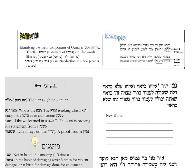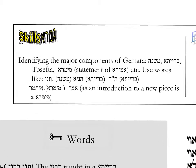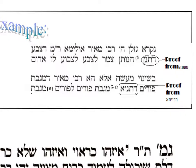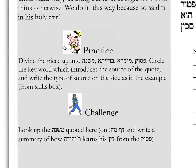Moving on to a harder skill: identifying the major components of a Gemara. There are a lot of components — Mishnah, Braisa, Tasefta, Memra. How do we know which is which? Who's talking? We see Tanan for a Mishnah, Tanya for a Braisa, Tanara Banan for a Braisa, Amar for a Memra. I teach them to go and circle those keywords, and on the side mark off: this is a proof from a Mishnah, this is a proof from a Braisa — because you have the Dalit, Ditnan, Ditanya. That helps them map out the terrain ahead, even if they don't yet know how to understand the translation without a dictionary.